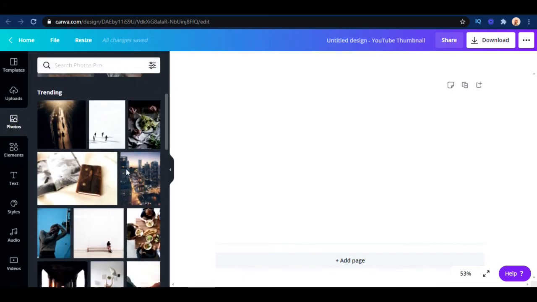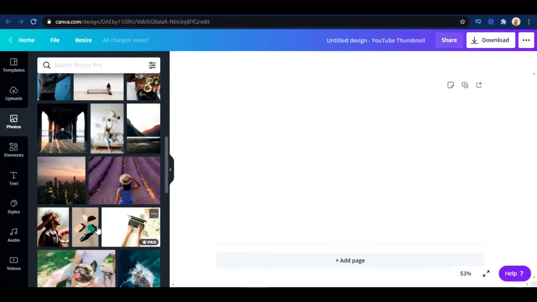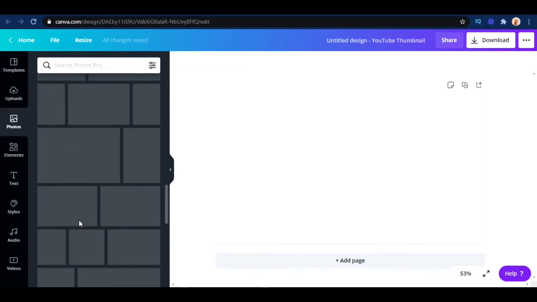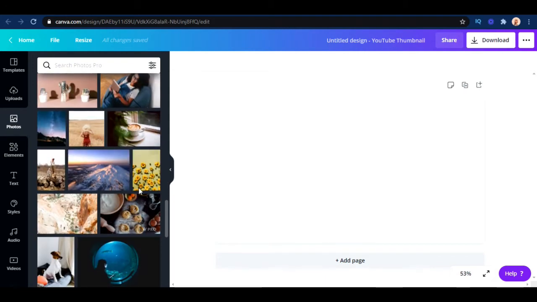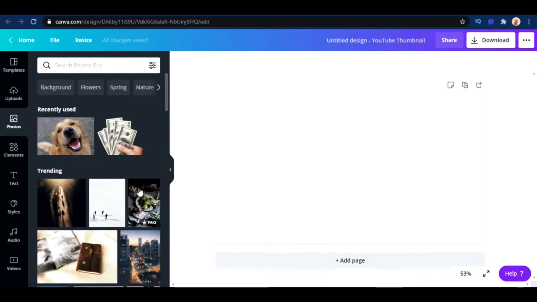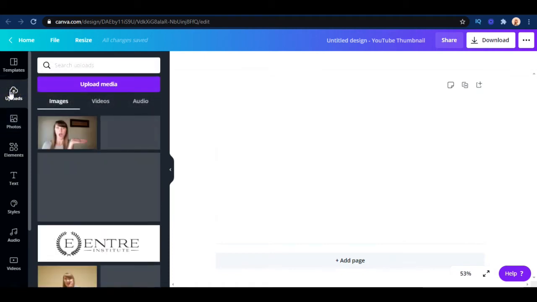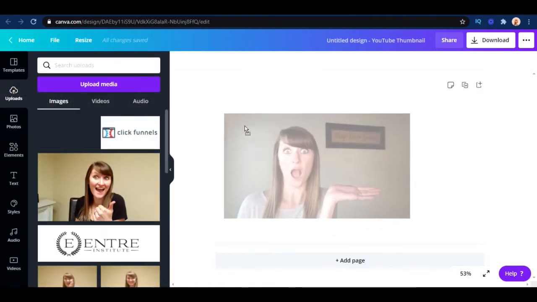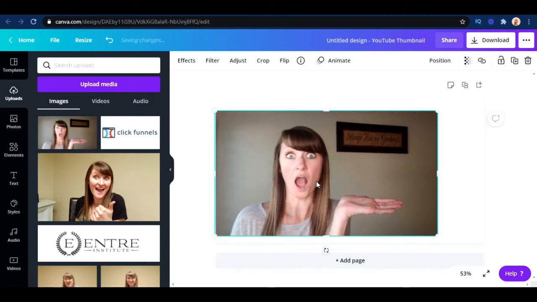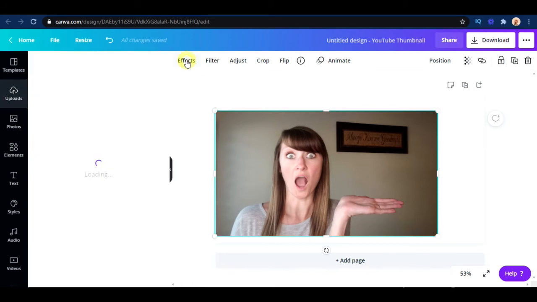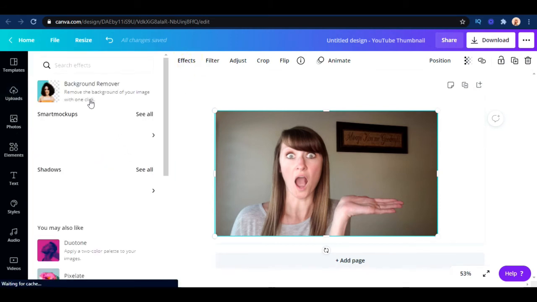And then photos. These ones are mostly paid for. I think the farther down you go, they get to be free. But let's see what else we can do. So I wanted to show you this. This is one of the paid elements, but when I go to make my YouTube thumbnails, this is one of the coolest things, and this is why I ended up paying for it, actually: the background remover.